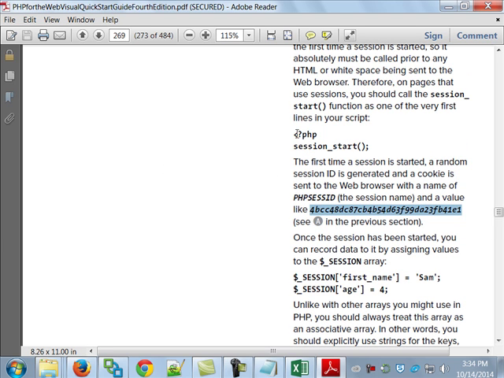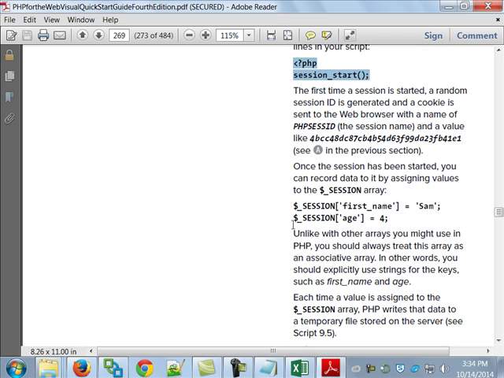All right. The key thing to doing this is what you're going to see when you start to create a session. The first thing you're going to have in your PHP code is something that says session_start, which starts a session. Once you've done that, you can go in and start creating session variables like these. And when you create session variables like those, if I'm on page 1, let's just say my home page in PHP, and I've got session start at the top, and I've got these 2 lines of code in there.